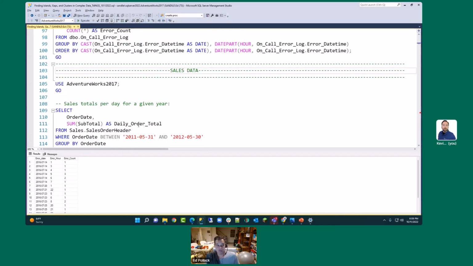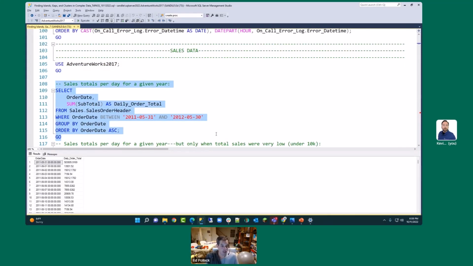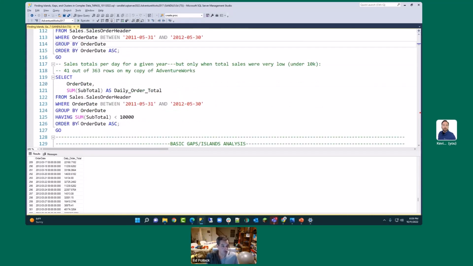If we had sales data, for example, like this right here, I could do a very similar thing and say, give me the total sales per day for a given year. And here we go, a big mountain of data per day. I can then add some intelligence to it and say things like, hey, I want to understand when the total sales were low out of all those. So I can add a HAVING clause to it. I can get my number out of that. I can run my query. I get back a smaller set that shows me specific outliers when the sales were low.